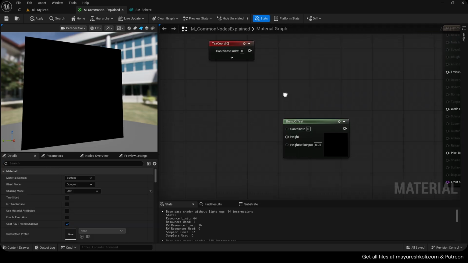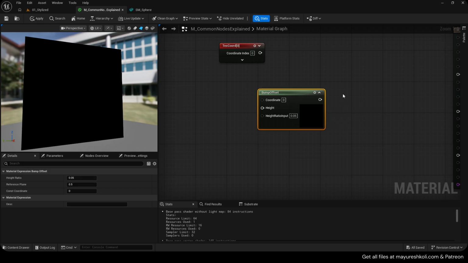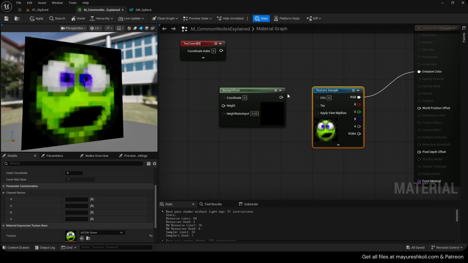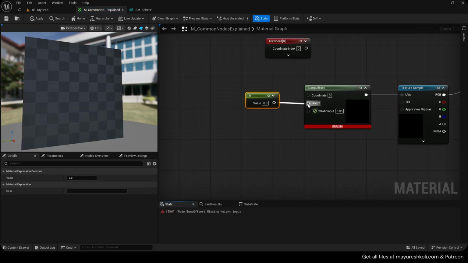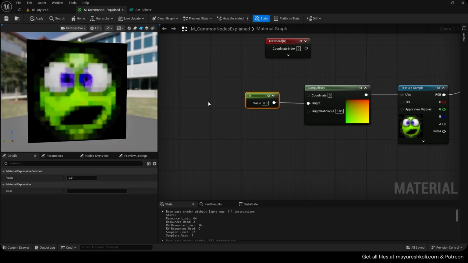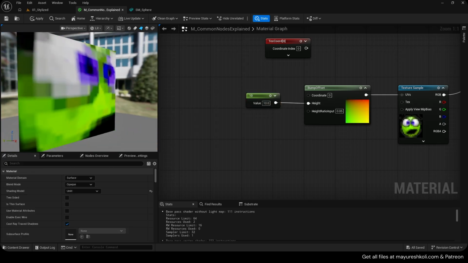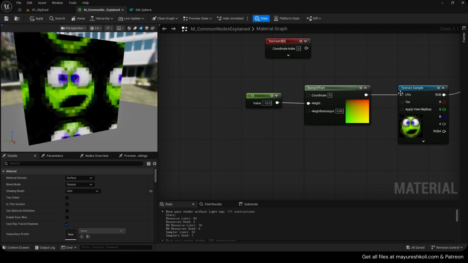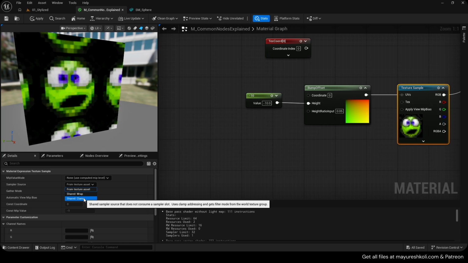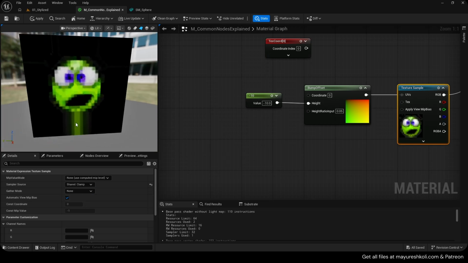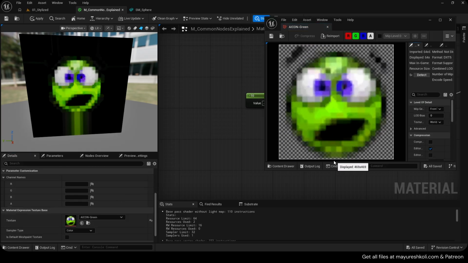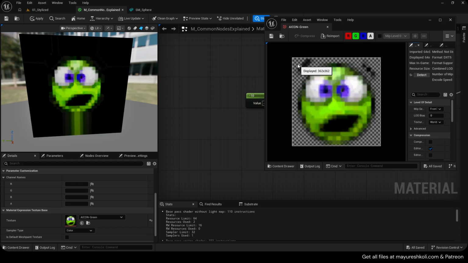I'll explain bump offset pretty quickly. Bump offset is used for parallax effect. If I take my texture like this, add it into my UVs, go into this, we need to add a height. By 0, no effect. 10 means it's closer to us, and you could see the weird effect because it's closer to us, and negative 10 means it's further from us. If we take the texture sample and say that it is clamped, so it's not repeating, we get this stretching effect because this texture is actually touching this edge. So when you want to do clamp, it should not be touching the edges, else it stretches.